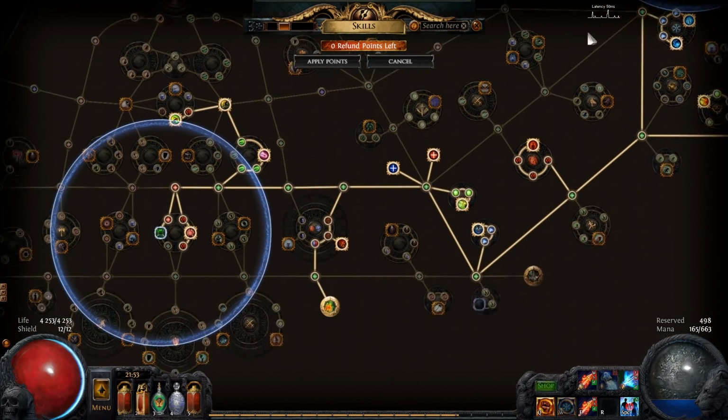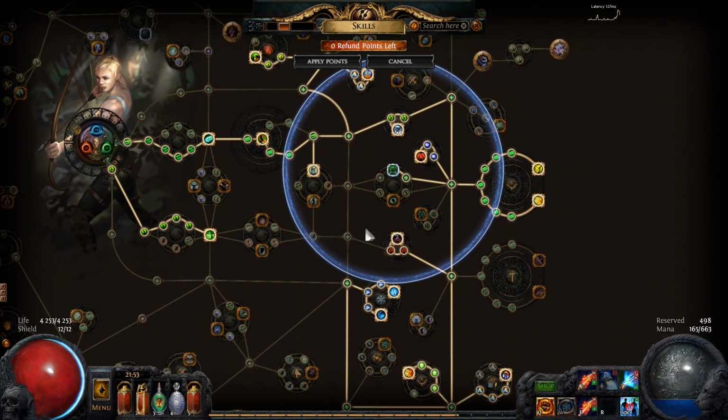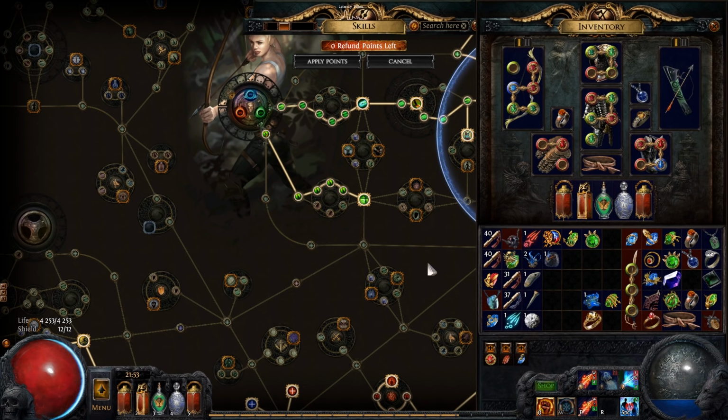And one thing I need to take first when I'm leveling up are Frenzy Charges, this one. And these Frenzy Charges will increase my damage. So I think this is a good skill tree. But again, if you have any things you want to improve on it, please tell me, I will be happy to hear. So a quick look at my gear right now.